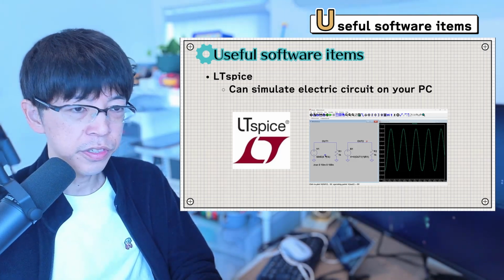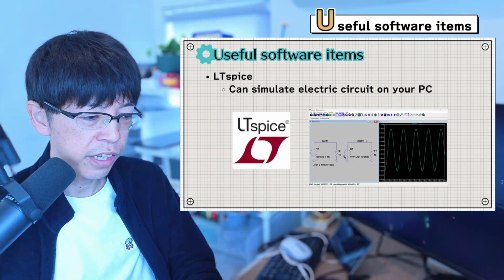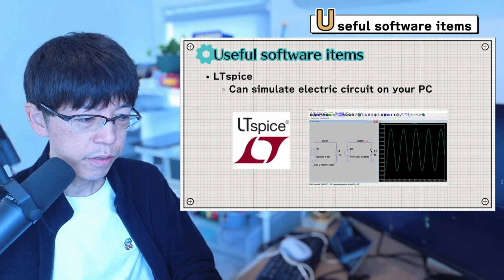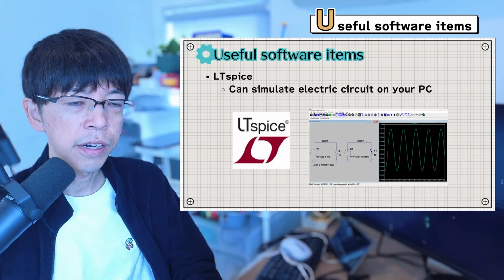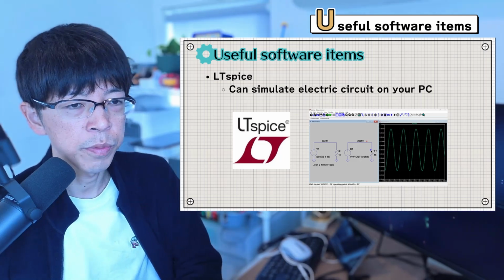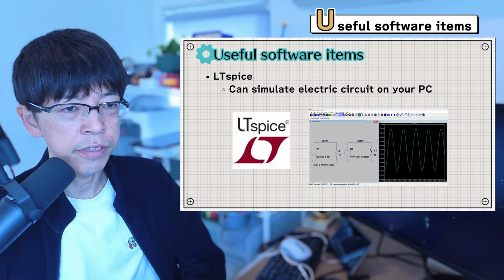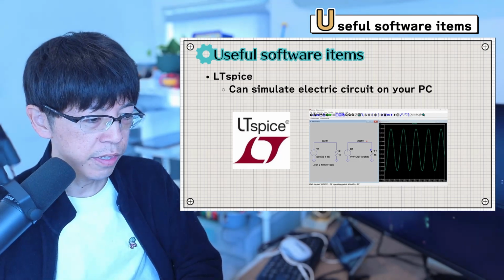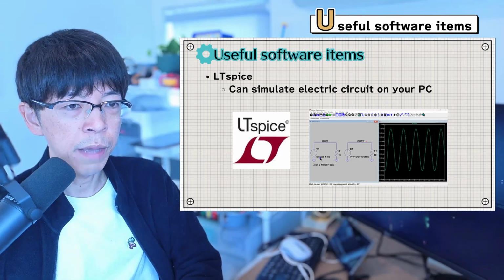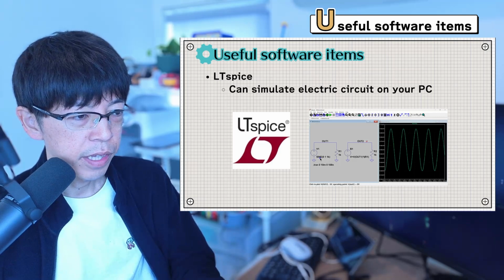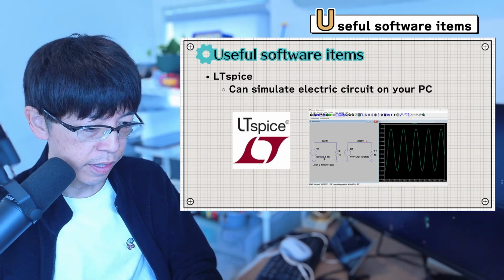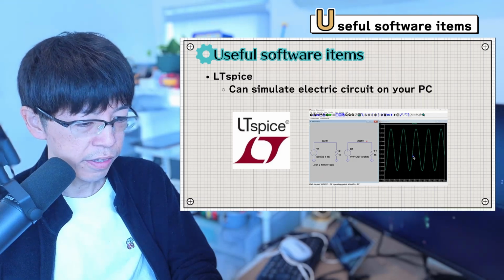LTspice is free of charge and easy to use. Of course, there are many simulators that exist for professional use, but this is designed for everyone, including beginners and students and so on. Okay, please try it.